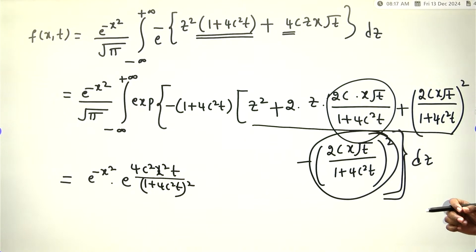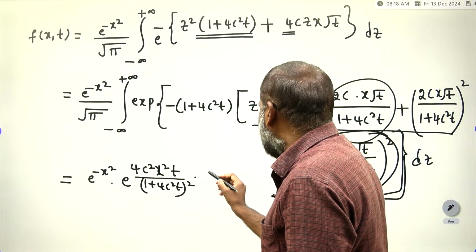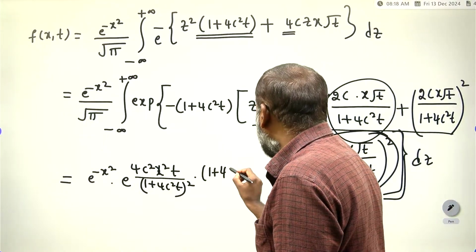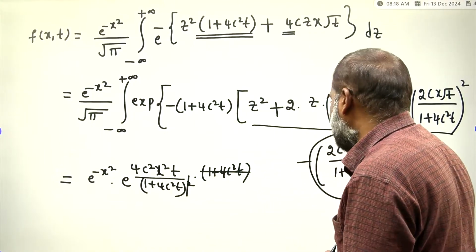So therefore you have to take that one. Which one do you have to write here? Once you see (1 plus 4c square t) whole square is there. Clear? That is the thing. You have to take that 1 plus 4c square, and bring it, into again one more is there, no? So that is 1 plus 4c square t. 1 plus 4c square t gets cancelled.